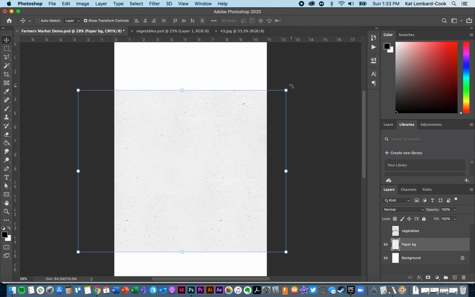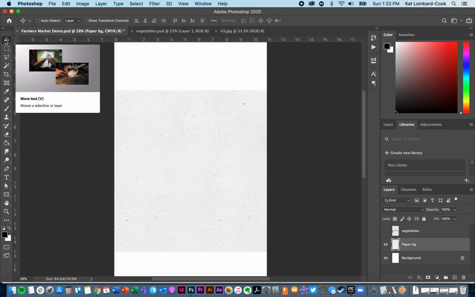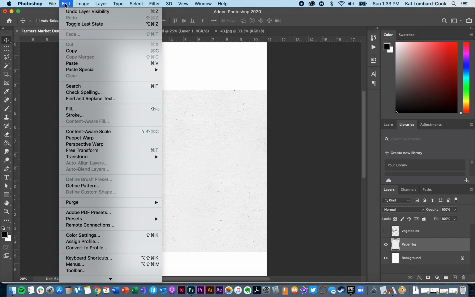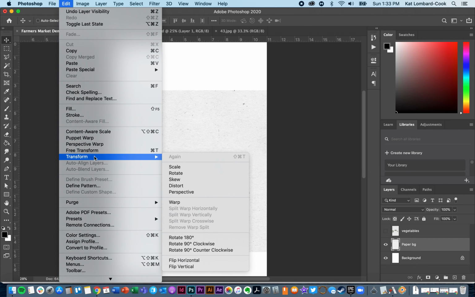Now I want to turn this 90 degrees so that it is the same orientation as my poster. This will not be on by default. Up at the very top here, when you're in the move tool, this says show transform controls. That's going to show me the same controls I would get if I went to Edit, Transform.